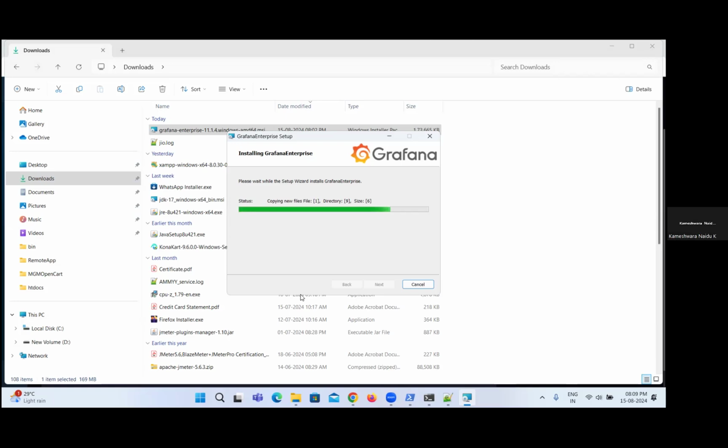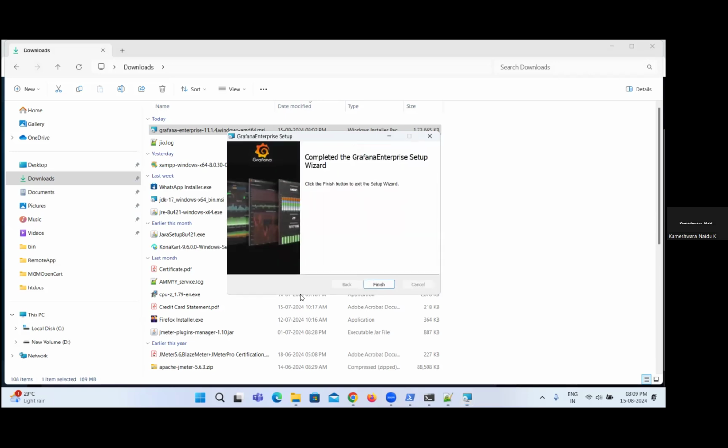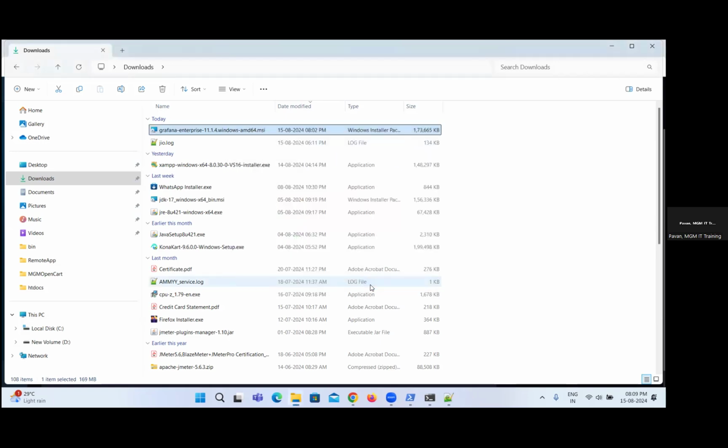Pavan, can we go through with the OpenCart application? It is available, but I don't remember how much it supports. But it is always available. Click finish. Online application. Okay, we will see that. Let us finish this.